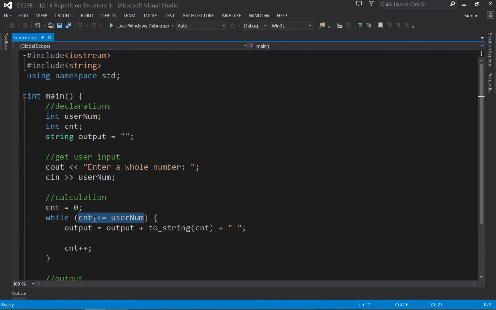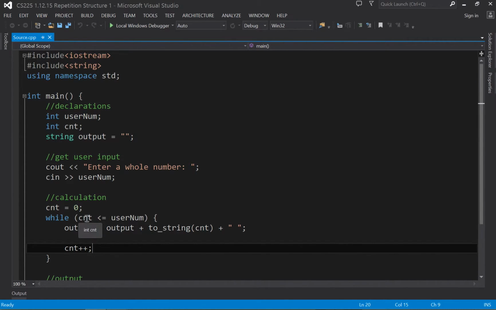Another thing is to make sure that we keep track of our counter. How many times have we gone around through this? Well, that's what this statement over here does. This is an incrementing statement. We're saying, whatever the old value of counter is, plus plus means to increment it by 1. So if counter is 0, after this statement, counter is going to be 1. If counter is 1, after this statement, counter is going to be 2, and so forth and so on.